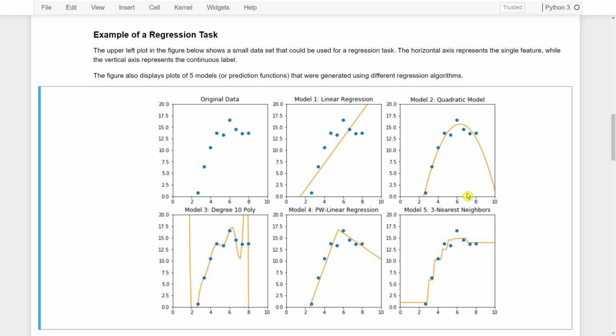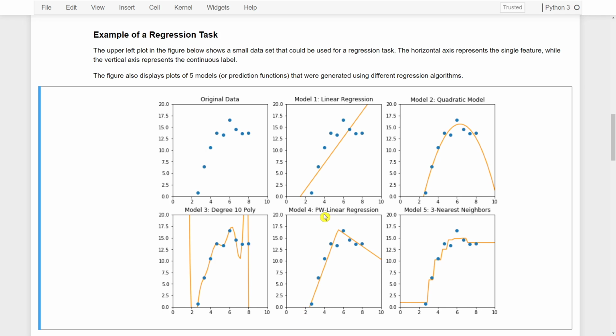And looking at the quadratic model, if I plug in a value slightly less than 8, go up to the curve, and then go over, I do predict something around 13 or maybe 14. However, if you look at the degree 10 model, if I pick something slightly less than 8 and move up, I don't even know what I'm going to predict because it's off the charts. It's maybe something like 25 or so. So you can see that this model is overly complex and probably will not generalize well. That is a phenomenon referred to as overfitting, and we will discuss that in more detail later on.